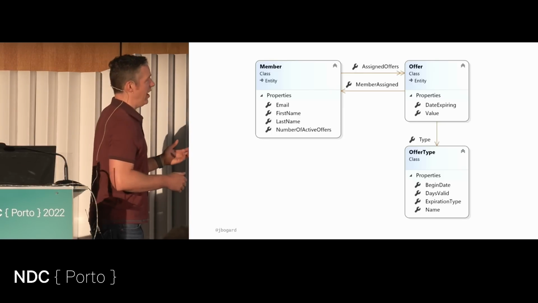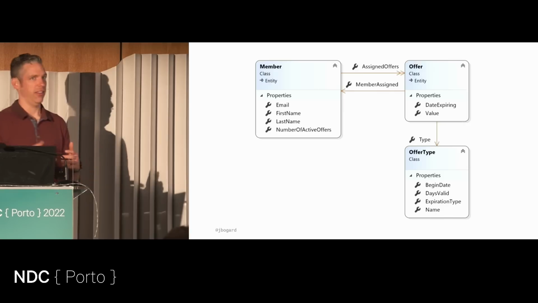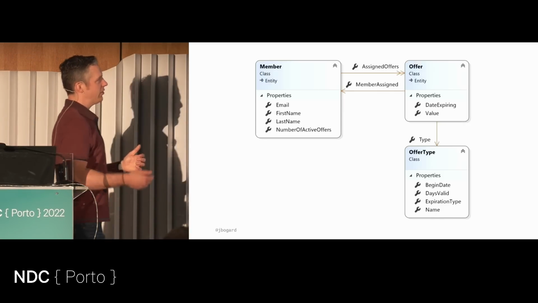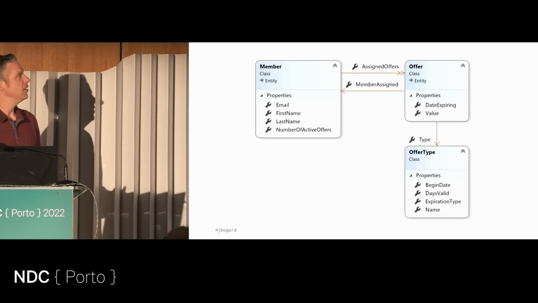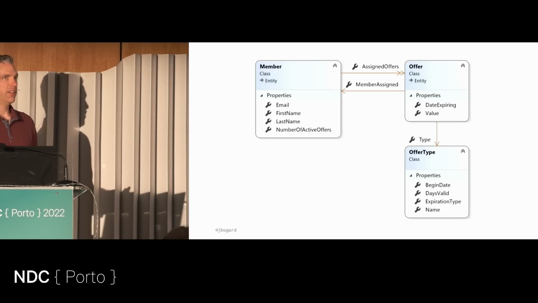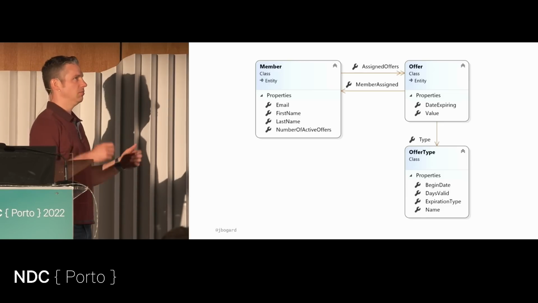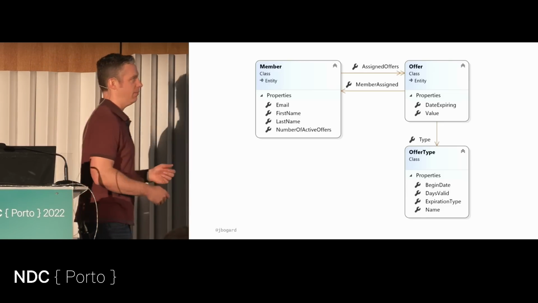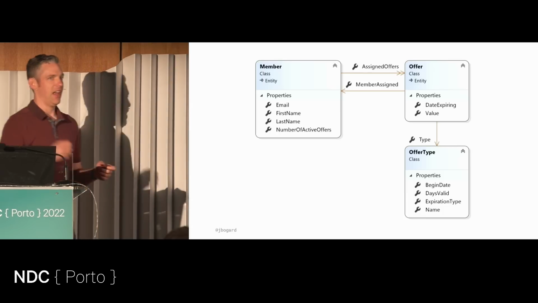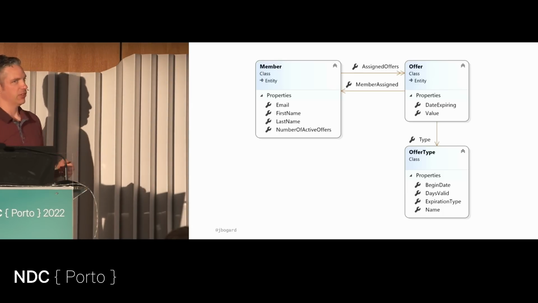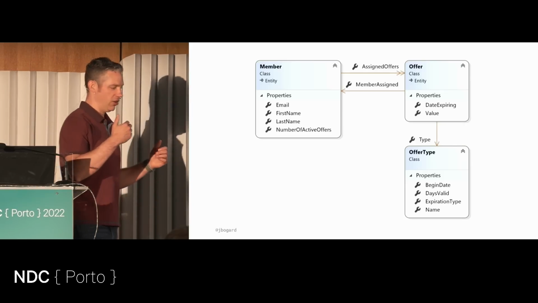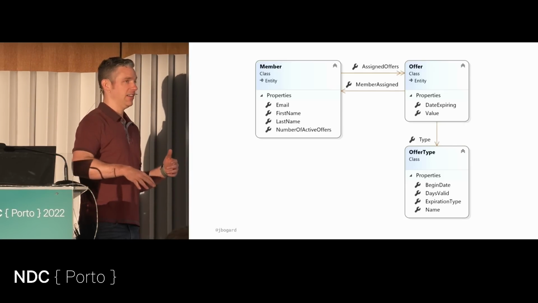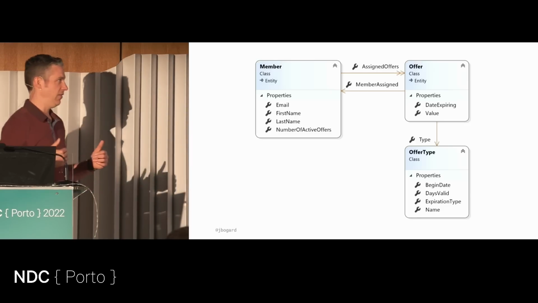The attributes as part of that class correspond to the things that the business cares about, so the email and their name. And then it has a relationship over to this offer class. An offer represents an individual coupon or discount applied to a specific member. So an offer is tied directly to a single member. If I am assigned a coupon or an offer and I get it scanned, then it's used and no one else can use it because it's specific to me.